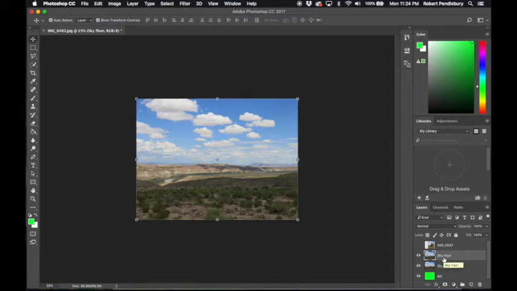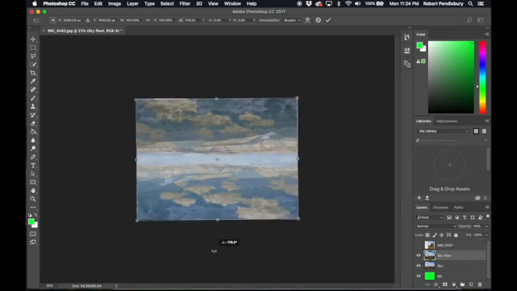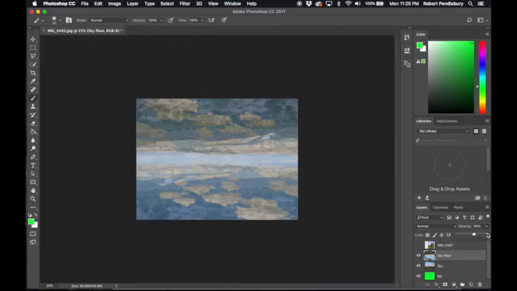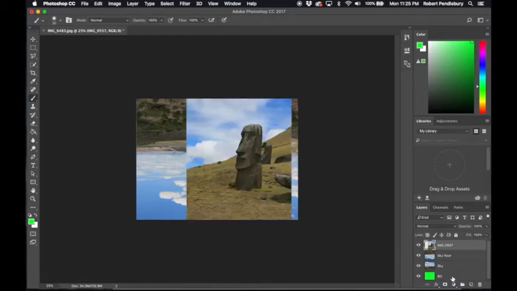So again, Command T to transform, and with the sky floor option, you'll notice I've just hidden the head, the statue, because I don't really want to look at that right now. So now I'm transforming, I'm just rotating around the sky because I'm going to make it the floor. Again, I lowered the opacity so I could see through it, and I'm going to place it where I want it. Okay, so I'm just reorganizing my layers now to where I want them. I've raised the opacity again and clicked that eye so I can see everything that I want to.